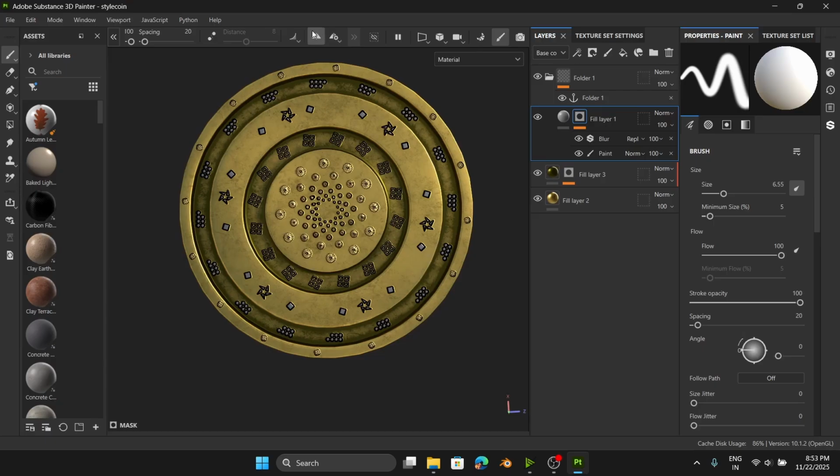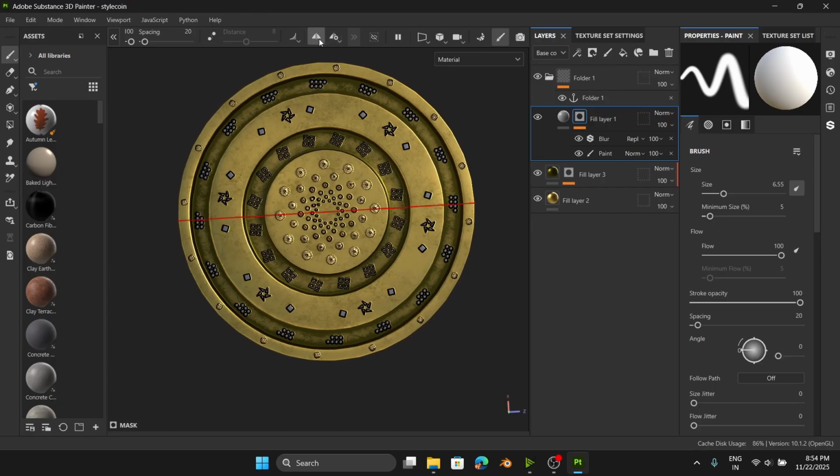If you click that a couple of times, you should see this symmetry option. If you click on this, it will turn on symmetry, and this icon will become clickable. Hovering the cursor above the object should show you a preview of where the symmetry would happen. The preview is a red colored dot usually.